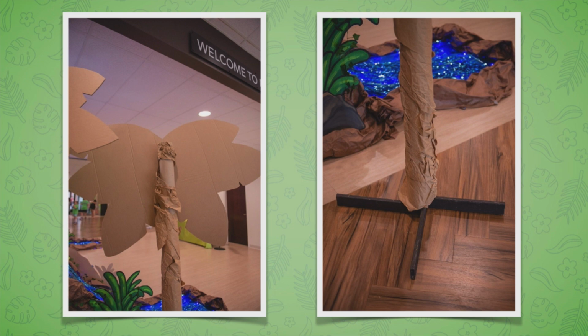And so they come in 12 and 15-foot lengths, so you can cut them to shorter lengths and actually get multiple ones out of there. And so the palm frond is made out of just cardboard, and then it is attached with screws to that carpet tube that is wrapped in roll paper. And then we have a bunch of these stands around that we made years ago. We use them every year at VBS. They're just a simple 2x2 board that comes up about 4 or 5 feet with some legs on it. You just slide that over, pop one screw in there, and it stands on its own throughout the week.